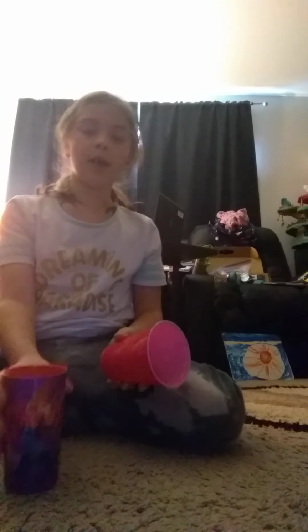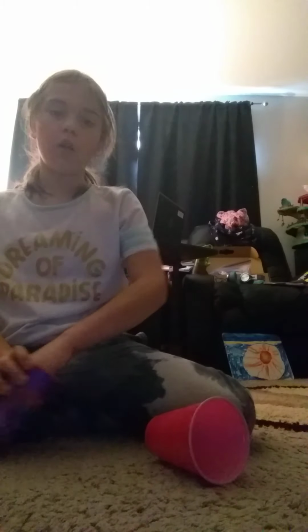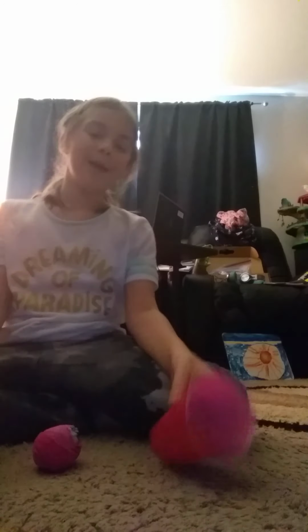Easy. Well, then try. Just any type of cup, but not one with a lid. Not the plastic Gatorade bottles, because it has to be able to fit your sock ball. Make sure you have a cup that lets your sock ball fit. It doesn't have to be too big, but make sure it's not too small. If it's too small, then you could just go on the top like this. That would be cool. But anyways, pause the video.